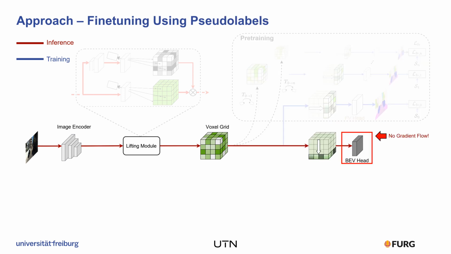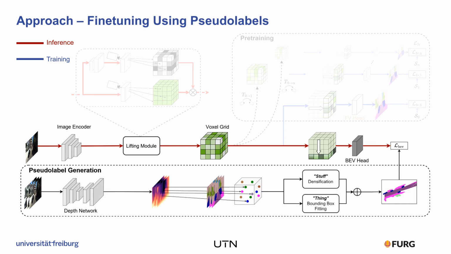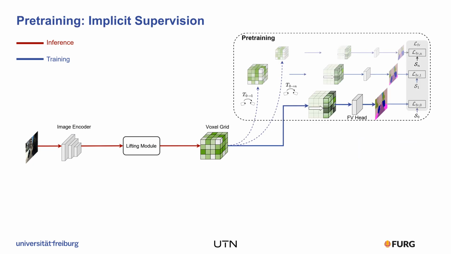The resultant model, however, cannot be used to generate the bird's eye view semantic predictions since the bird's eye view head is still untrained due to the lack of gradient flow through it during any of the previous phases. This limitation is addressed by devising a fine-tuning step that explicitly trains the bird's eye view head using the bird's eye view pseudo-labels that are generated in a self-supervised manner. This fine-tuned model can then be used to predict the bird's eye view semantic maps from a single monocular frontal view image.